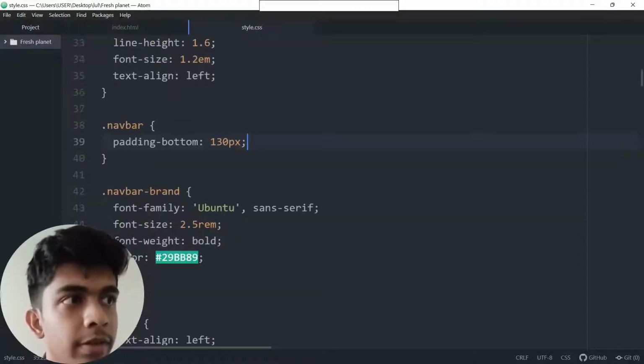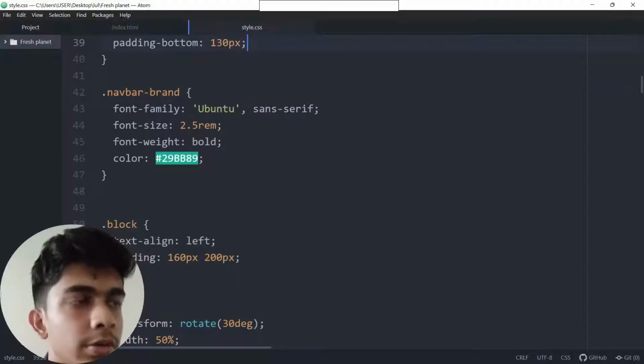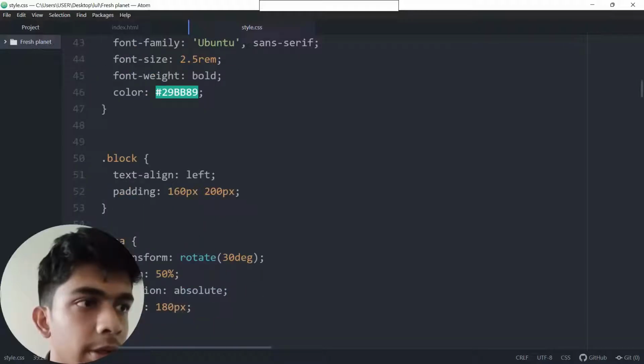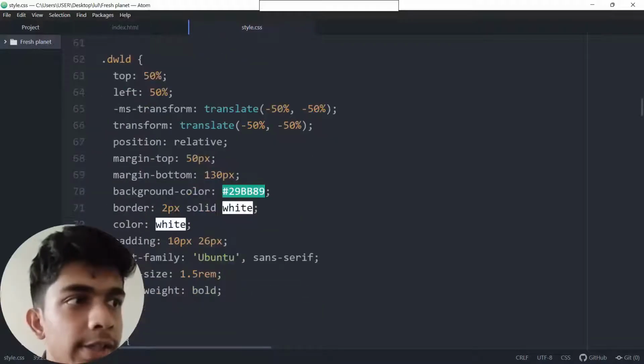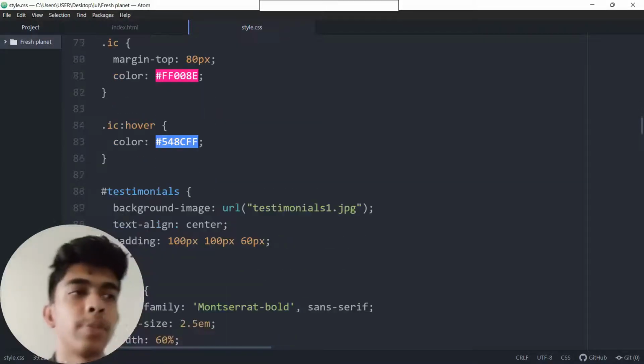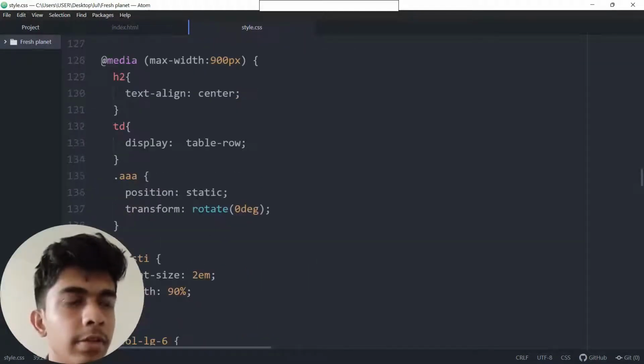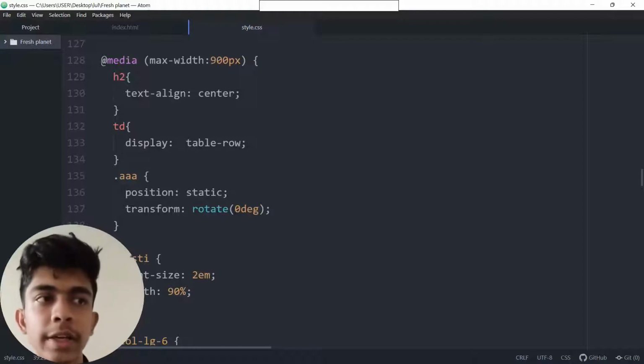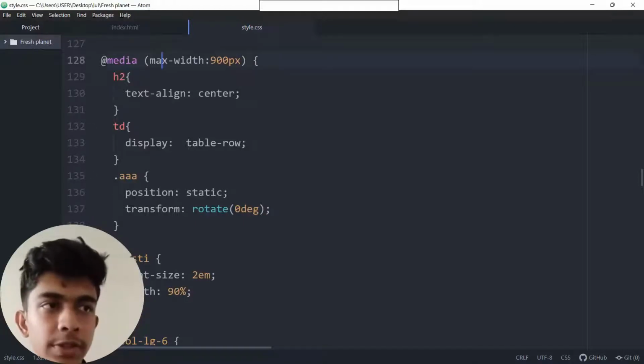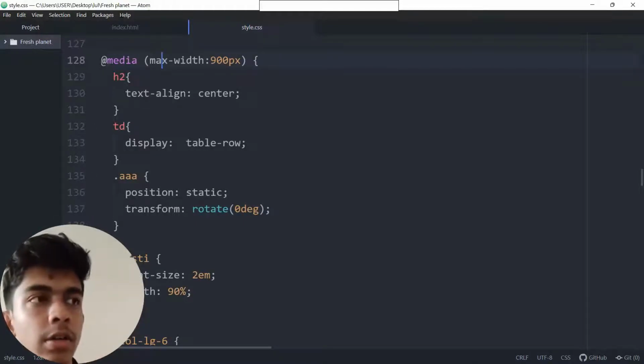I also customized the navbar a bit so it looks more appropriate according to my needs. And as I made the site responsive, I set the max width to 900 pixels. That means until the size of the screen shrinks to 900, all the classes will be applied.